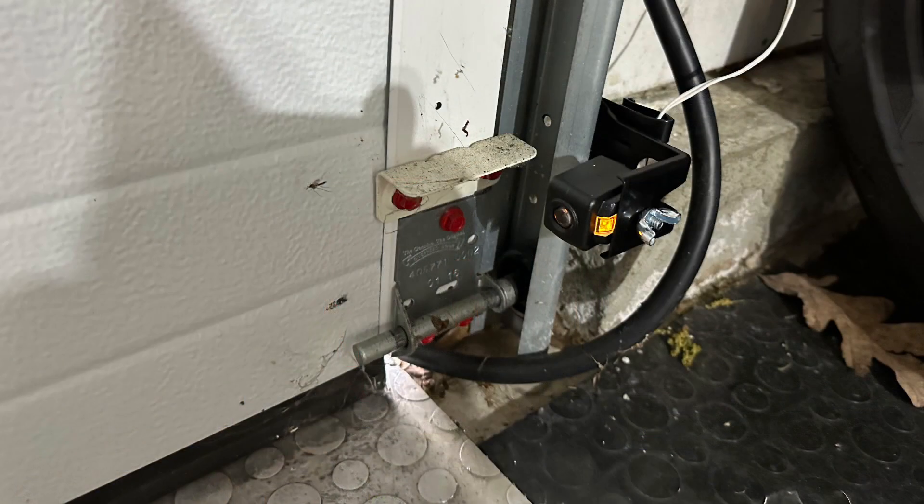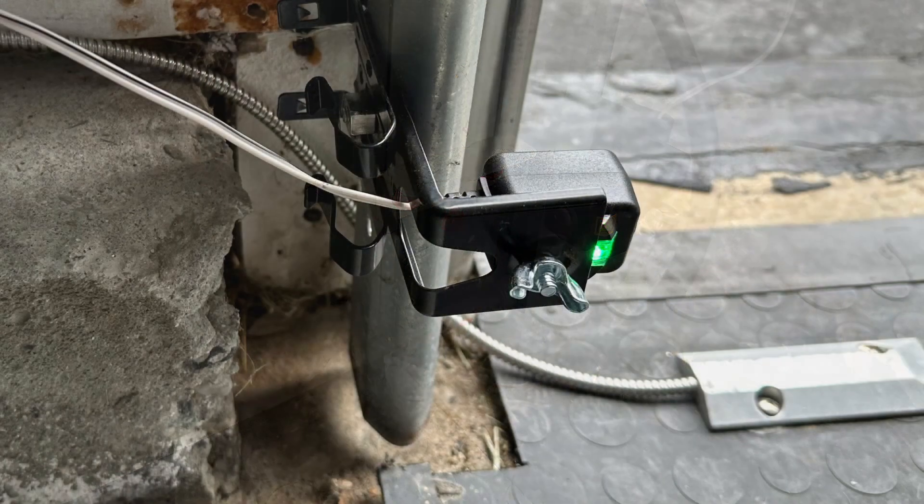You have to wire up and align the door sensors. One side is going to be amber, the other side is going to be solid green. If it's flashing or anything like that, something's wrong — go back and check your wiring. When it's all working, you'll see a solid green and then you're ready for your next step.